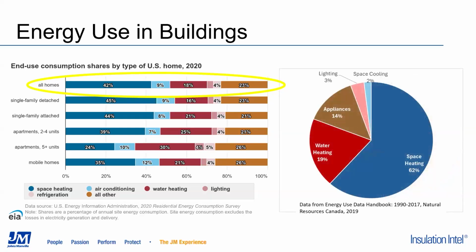Shifting gears for a second, looking again up at Canada, this is from 2019 data. Space heating, as you would imagine, is a little bit higher for homes in Canada because they are in general in a colder climate than lots of the US. Air conditioning at 2% is obviously much lower. But again, water heating is right in there in the teens. So what this tells us is that the same sort of measures that we might talk about for homes in the States are going to be equally applicable to saving energy in buildings and homes in Canada.